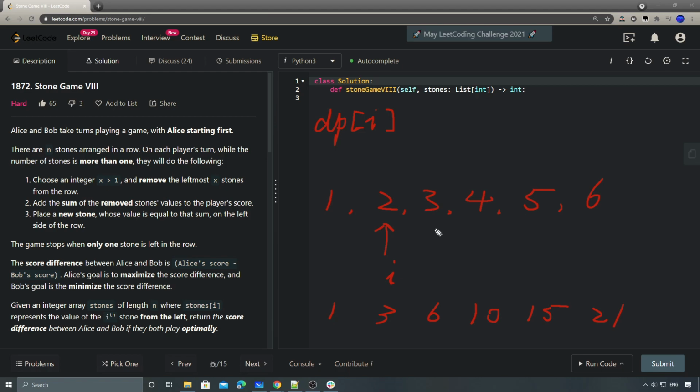So which means that whenever we are at index I here, the first 0 to I stones have already been taken, and which means that the value of this I here will be the presum. Let's say for example here, the first two stones have already been taken, right? And that's why we have 3 here. Similarly, if I is pointing to here, it means that the first 3 stones had already been taken away, and after that we'll add 6 back. All right, so let's assume we're at index I here. It means that the first 0 to I stones have already been taken away, and after that we'll put another number back here. That's why we're pointing at 3 here, right?